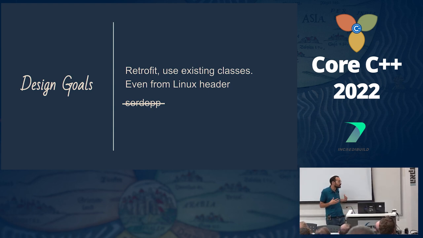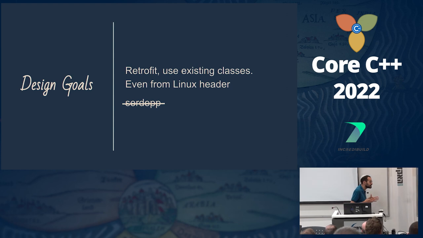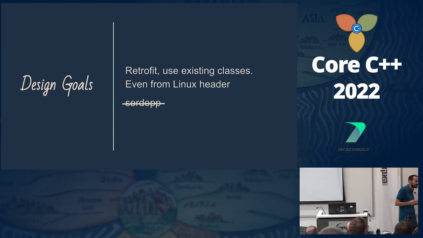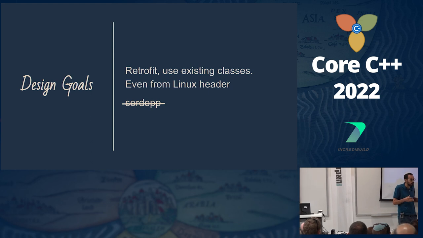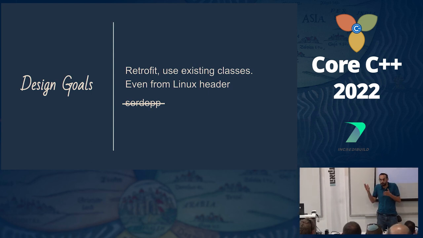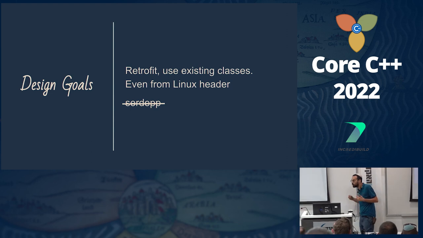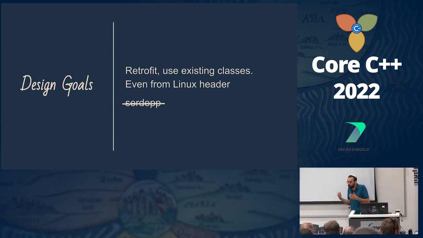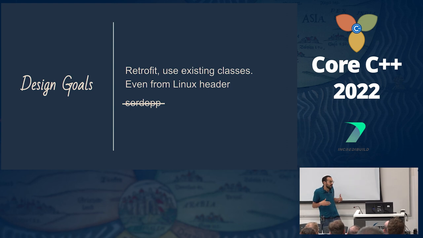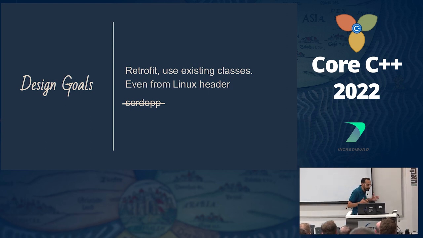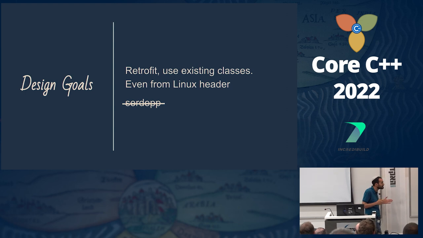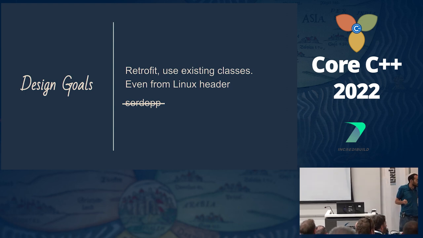So I wanted to be able to use existing classes. I didn't want to force all classes that should be serializable to, for example, inherit from some serializable class. I didn't want those classes to be generated from an IDL file. I wanted users to be able to take existing classes, existing structs, and be able to serialize and deserialize them. A project like Thrift would not help me in this regard. It requires changes to every new struct you're serializing.